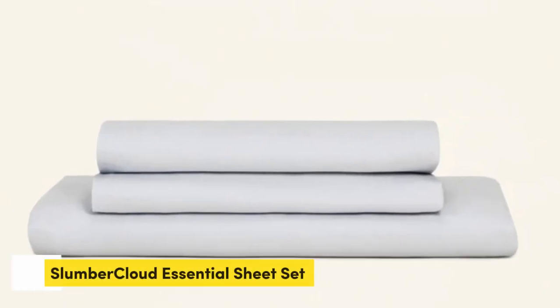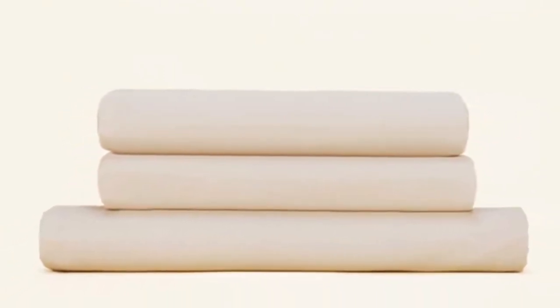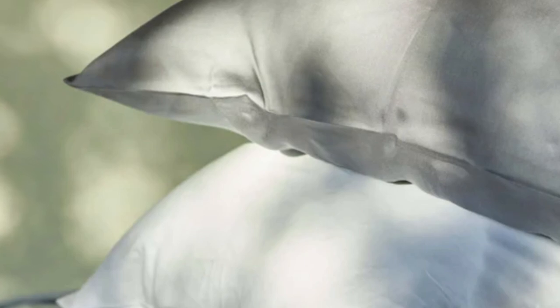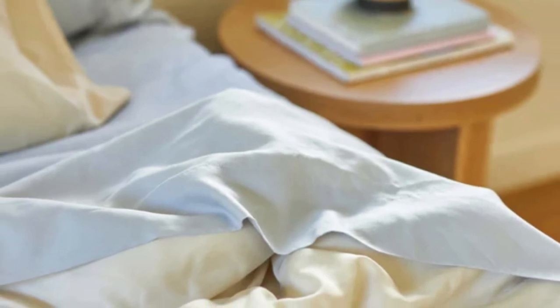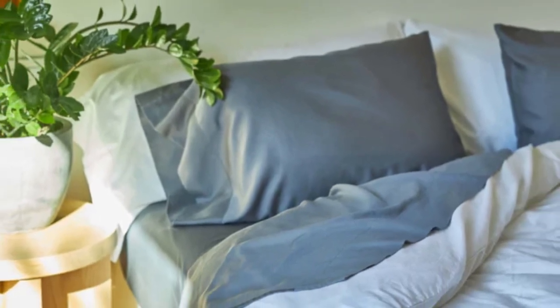Number 3. Sometimes the sheets made to feel softest — flannel or brushed microfiber — can make you feel warmer. This set is unique because it uses a technical rayon blend of tensile and outlast viscose that stores and releases body heat to help keep you at a comfortable temperature all night long. Our testers unanimously said they felt the effect throughout the night. One tester noted that the sheets dried quickly, even when she got in bed with wet hair. She added: "I liked that the sheets did not feel damp when my body temperature increased under the blankets. Other sheets start to feel dewy, but these did not accumulate moisture."